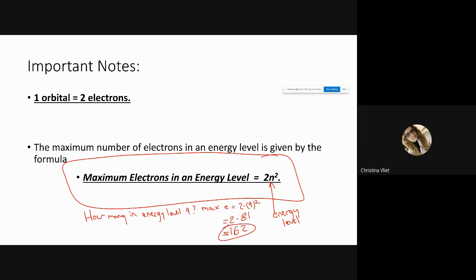So this formula gives you an alternative method beyond counting orbitals, where you can find the maximum amount of electrons in an energy level really quickly. The other method, if you don't like algebra at all, is to count up the orbitals and multiply by 2. But it would keep going: 1 plus 3 plus 5 plus 7 plus 9 plus 11 plus 13 plus 15 plus 17 plus 19. Like it would just keep going. So I advise this method, actually, I think this is the easier method, but it does mean you have to memorize this formula, 2n squared.